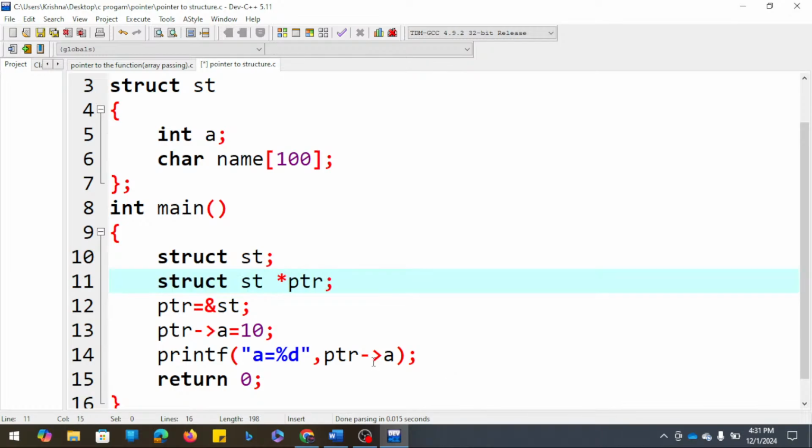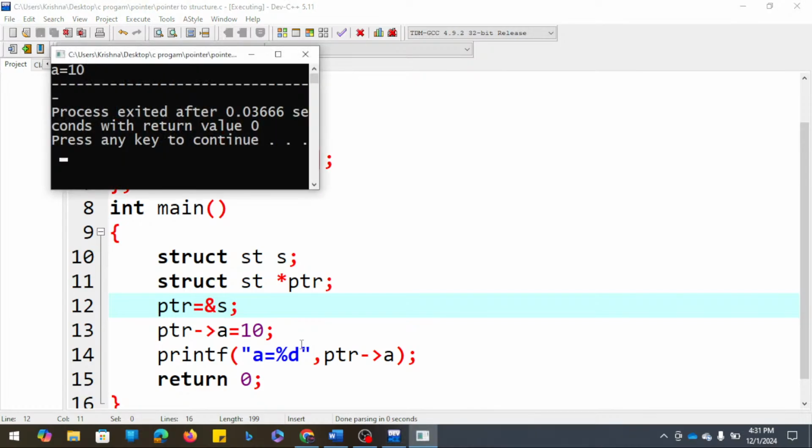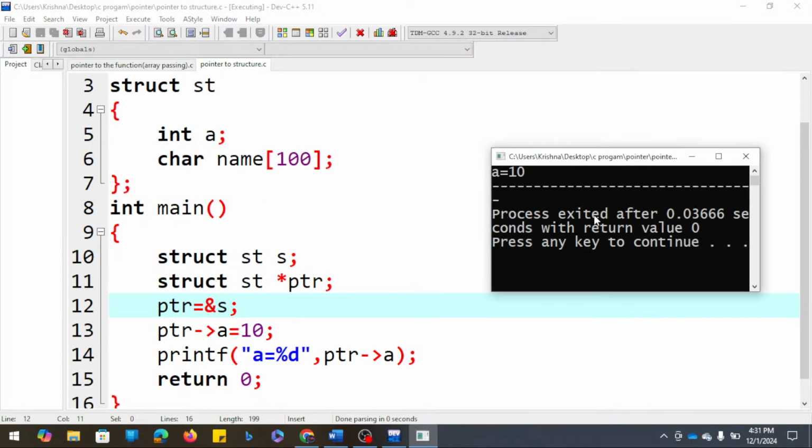So st is missing. One thing is missing. So as here. So here is 10. So this is how we use the pointer with the structure.